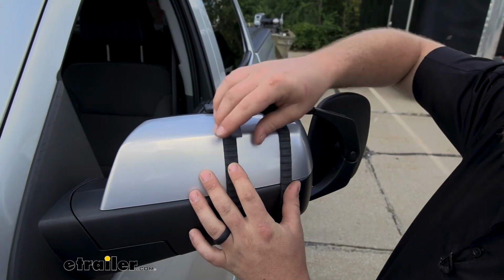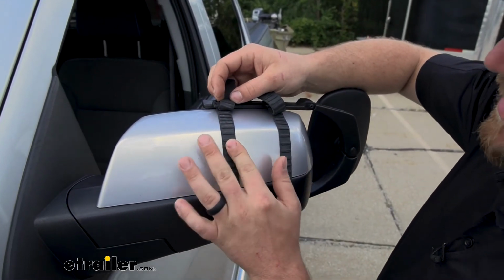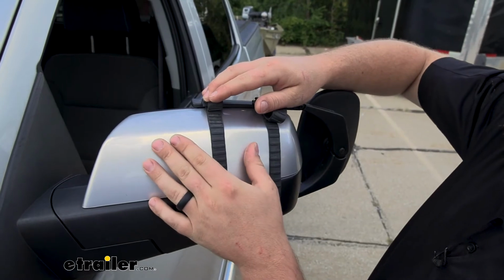So the straps here that actually hold the towing mirror in place are made from a soft rubber. So not only are they going to help grip our factory housing, but we're not going to have to worry about them scratching up the paint either.